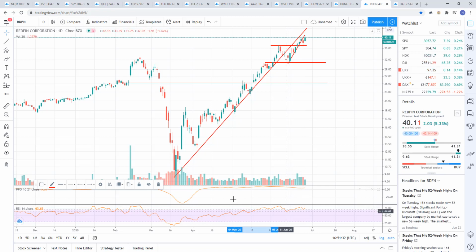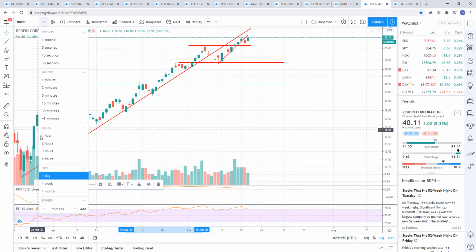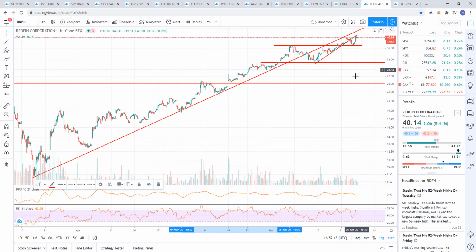a negative divergence. So Redfin, we have negative divergence right here, because you can see we made a peak right here, and then on this last move up higher, we made a lower peak in the RSI. So negative divergence, and certain things are at work. Not as overbought as it can be, so we're watching for that and looking for a breakdown in some support lines. So probably this 37, it would be a good area where, if this breaks support, that's where it held before, and that was the previous high right here. So it bounced off, held that, moved higher to make a divergent high, and if it comes back down and breaks that support, then I'd expect that will probably set this thing in motion for a move down.